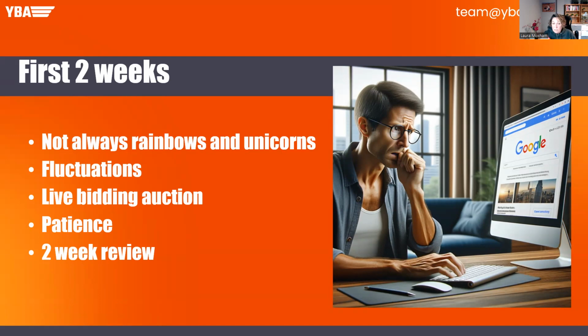Ultimately it's a live bidding auction, and therefore Google is learning. It's in this learning phase where it's learning about your bidding, and what bidding strategies you're using. You have no proven track record, so it's just learning lots of things. It's very much around AI, it's around machine learning. So be patient. The first couple of weeks and the first few weeks, be patient.